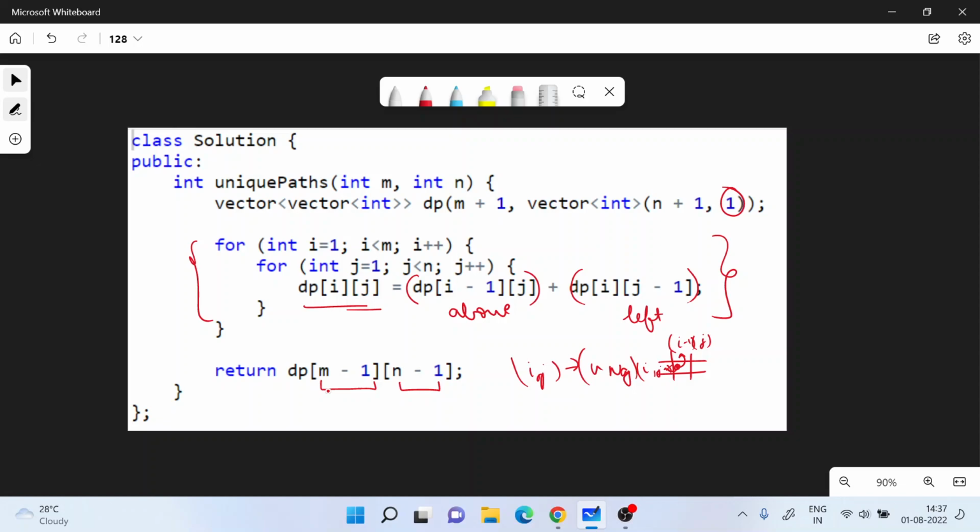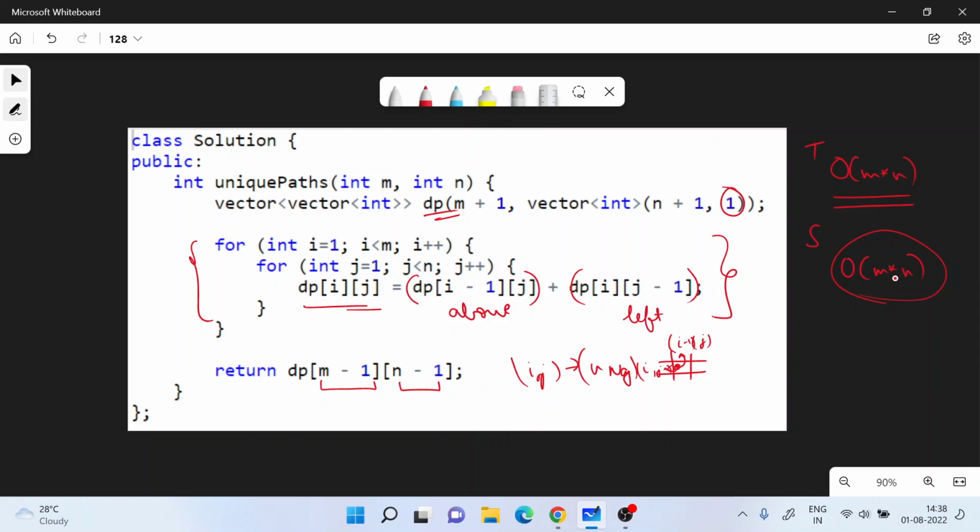So this is the problem, and the time complexity for this one will be order of n, where n is the number of cells, and to be more precise you can say that it's order of m cross n, right? And this is even in the worst case, the best case or the average case, it is going to be m cross n. That is why it's a good solution. And the space complexity is also going to be m cross n because we are using a dp vector. Similarly for the recursive part as well, the auxiliary space complexity will be m cross n.